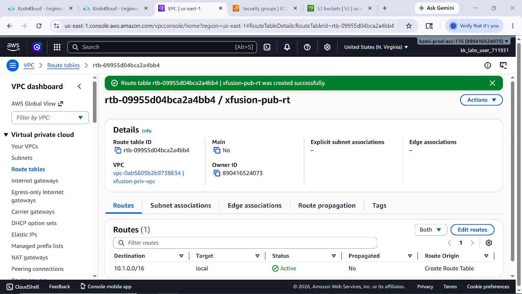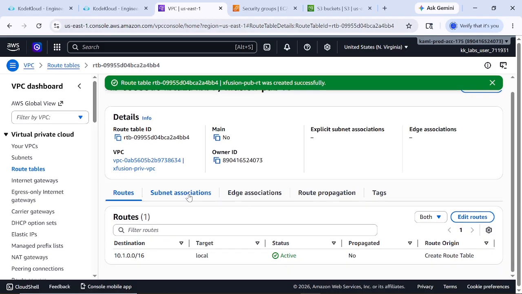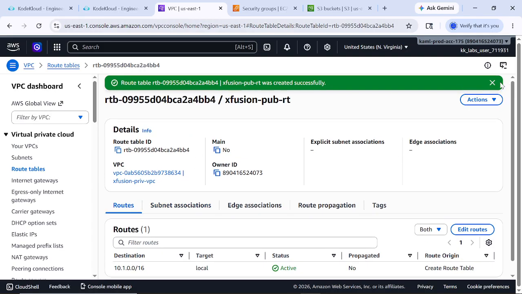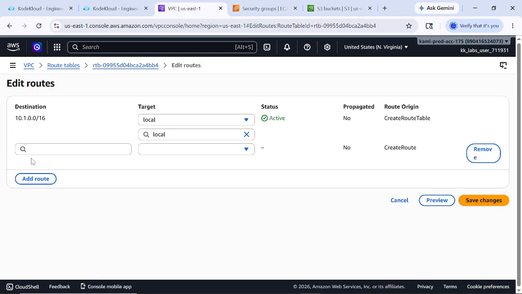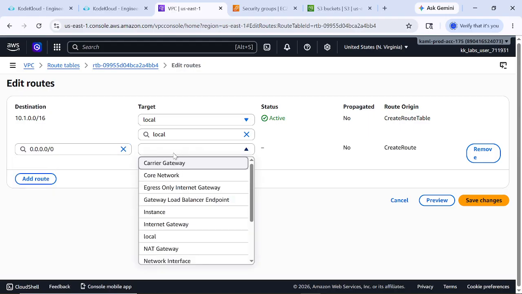All right. So inside the route table we have to attach the internet gateway. Okay, so go to the Actions part, edit routes, add here the public open route, and we have to attach the internet gateway.